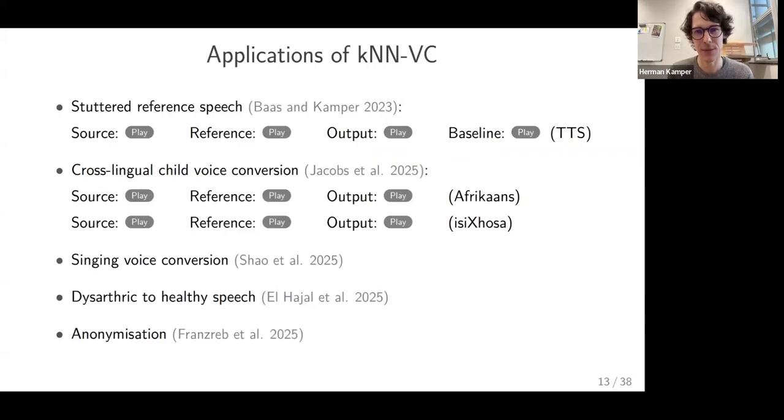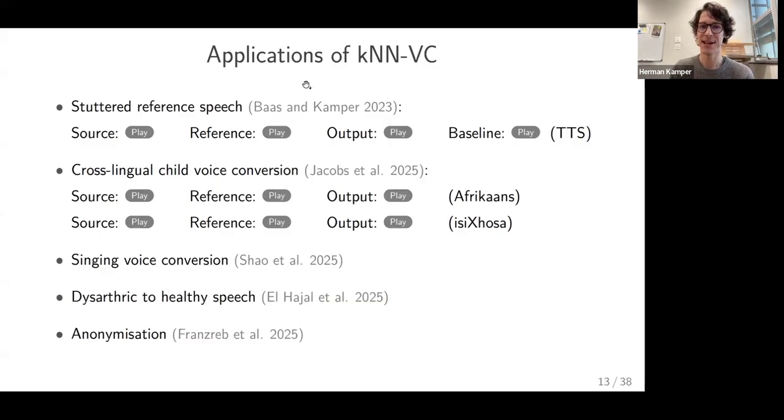It's also been used subsequently in more proper work. So the first 2 bullets here are from my own group, and the last 3 are from other people's work. The first one here I'll quickly run through, and then I'll take questions again. This is an interesting case study. We had a student here who had to give a final year talk, but the student had a speech impairment. They stutter quite a lot.